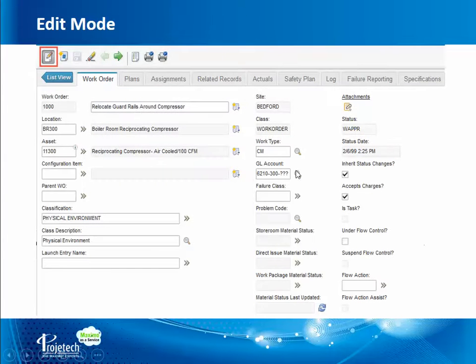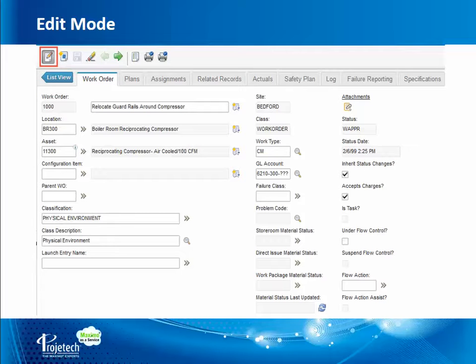Okay, edit mode. This is a pretty cool feature that they have inside Maximo now. What this is going to do is help prevent refetch errors. Anyone that has ever worked inside of an application and their coworker decided they were going to work on that exact same work order as you, you both go in there, do work, your buddy hits save, and then you hit save, and then you get the refetch error. So none of your stuff got saved, but all of theirs did. And then you guys probably hate each other after that.